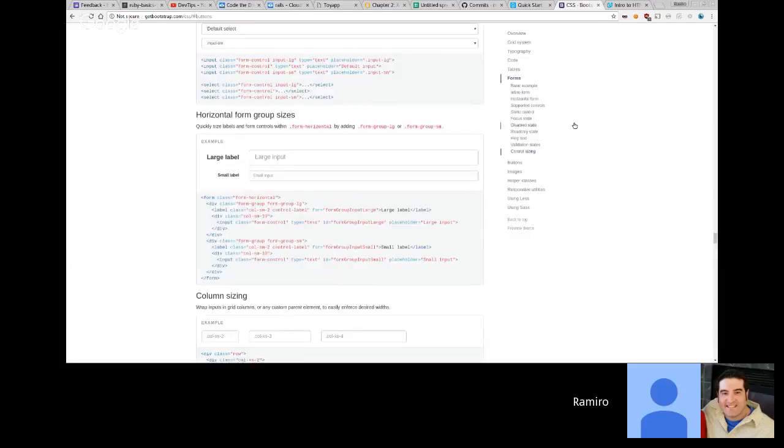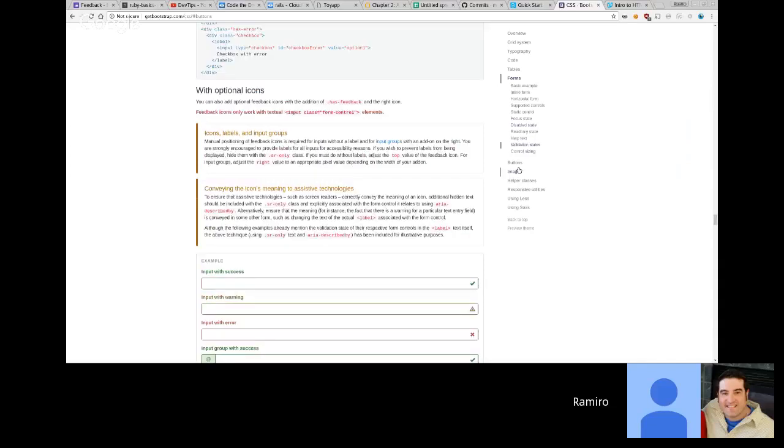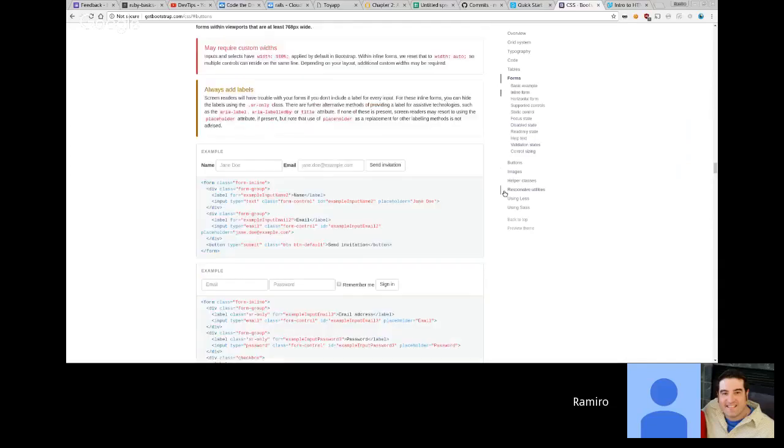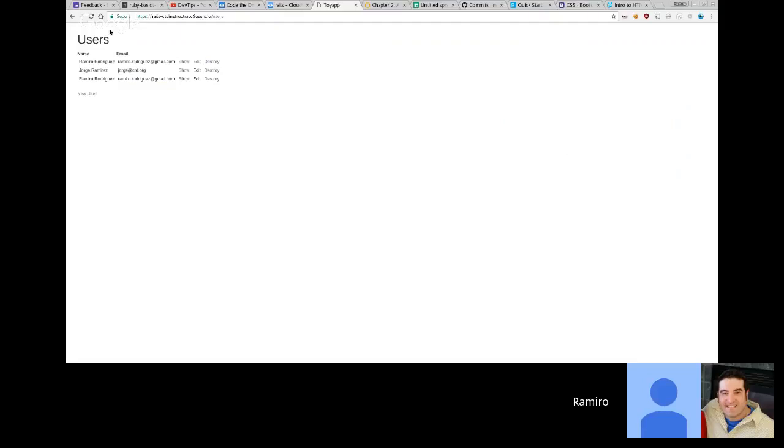So let's see. What I want to do next is add a little menu. Because over here, you can see that I have to change the URLs. You go to micropost.